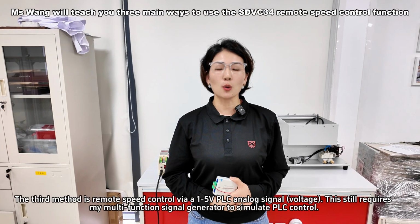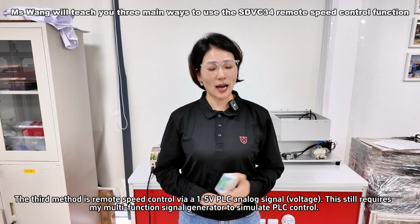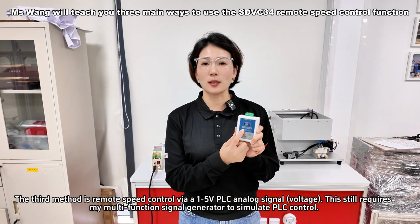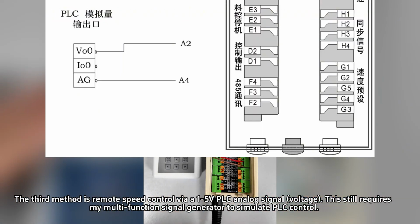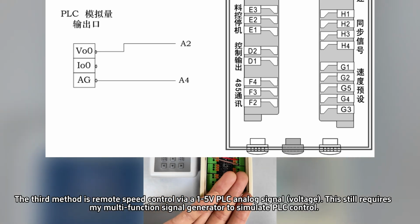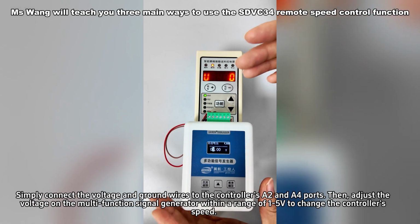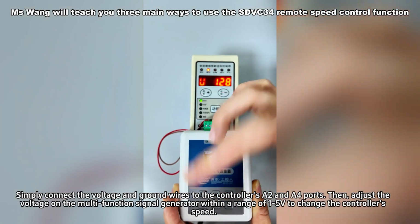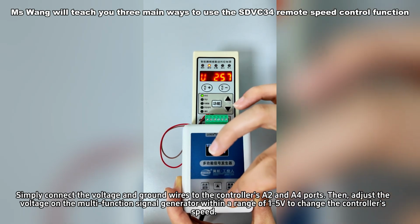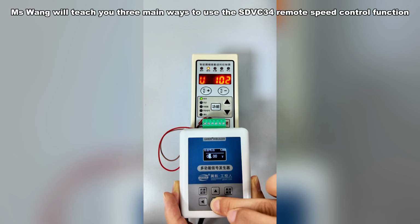The third method is remote speed control via a 1-5V PLC analog signal voltage. This still requires my multi-function signal generator to simulate PLC control. Simply connect the voltage and ground wires to the controller's A2 and A4 ports. Then, adjust the voltage on the multi-function signal generator within a range of 1-5V to change the controller's speed.